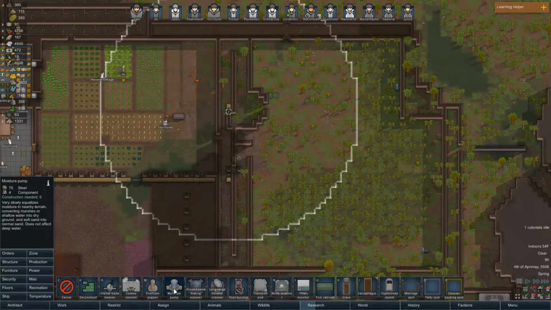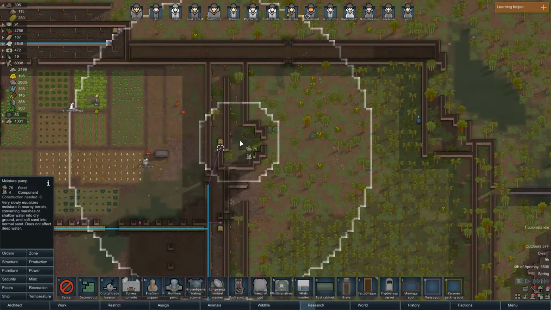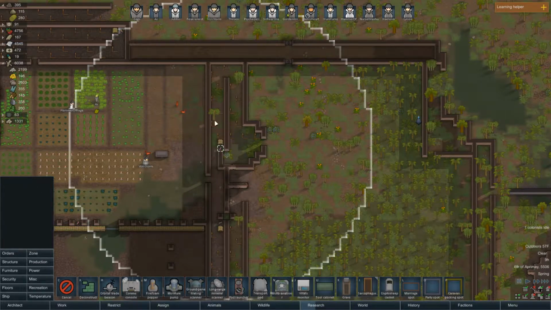But yeah, moisture pump. So we could put a moisture pump like here. It'll reach. It'll eventually clear out all this moisture and we can fix this sort of hideous area. I'm gonna go ahead and commit to that. Let's go ahead and unpause.